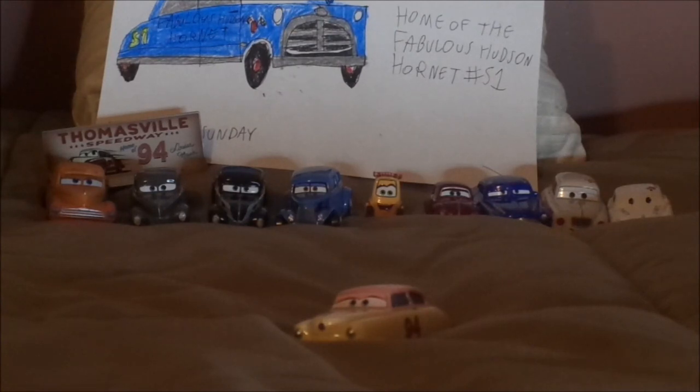But what do you guys think? Which Thomasville inhabitant is your favorite? Which 1950s Piston Cup racer is your favorite? Let me know what you think in the comments down below.